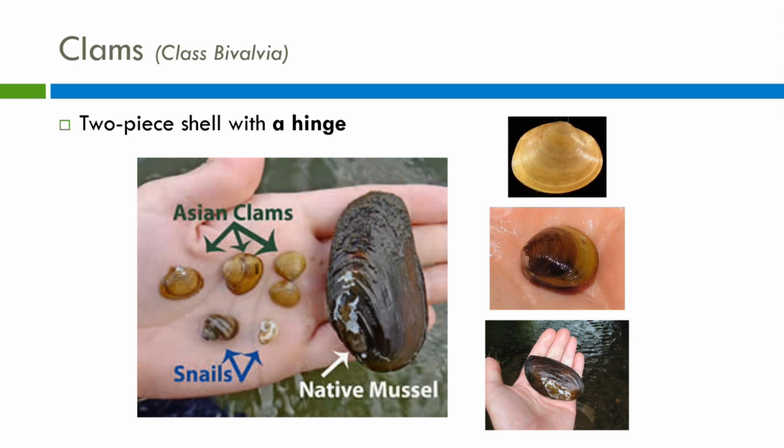Now, we're not doing any preservation of clams or mussels, but I'll just mention in case you ever do get into that in the future. Lots of mussel species are pretty endangered or threatened here in New Jersey. So if you do find a freshwater mussel species, you don't want to preserve it. You'll want to take pictures of it, of the top and also of the hinge. And then we can try to do those identifications back, just looking at your photo. But we don't want to kill them because they're threatened, obviously.